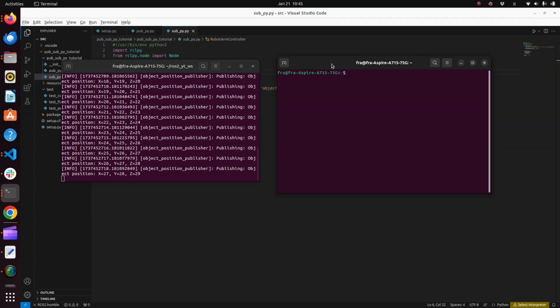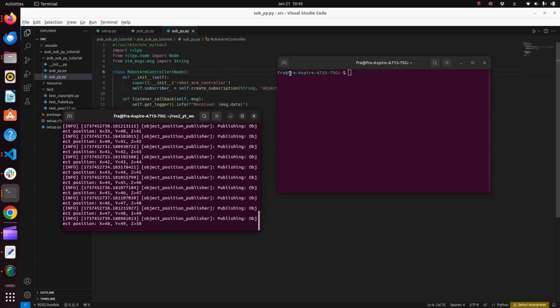Okay, of course we are not picking it, but it's just a way to get the ROS2 publisher subscriber architecture.